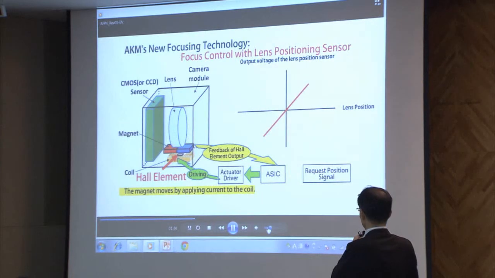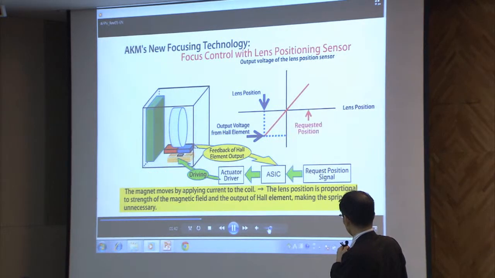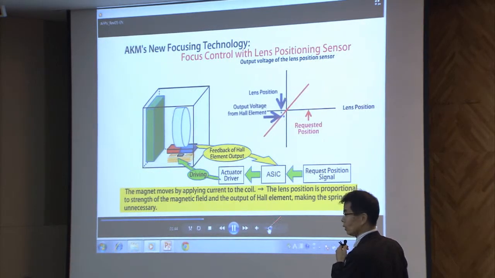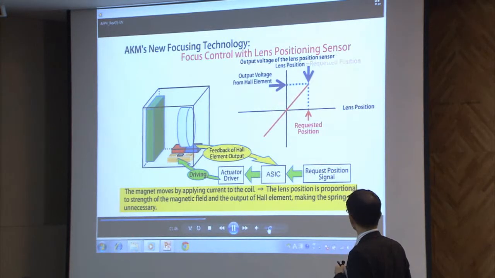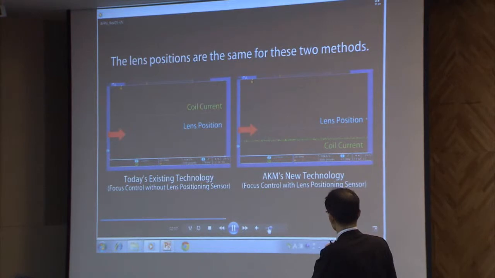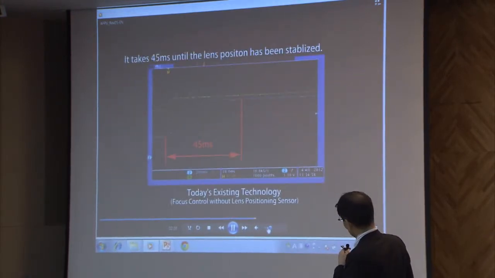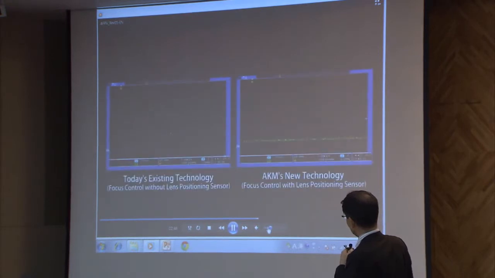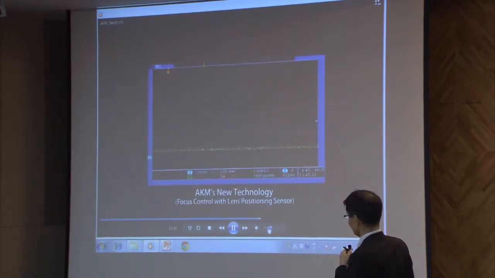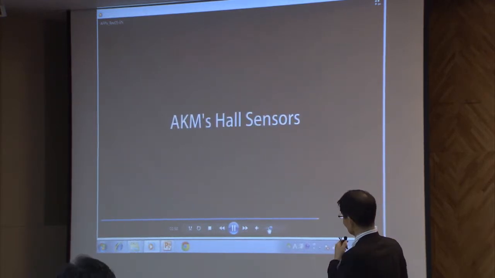In our new technology, there is no spring, and the Hall sensor detects the position and gives feedback to the system. From here, it's about power consumption. The existing one needs much power consumption because it needs power against the spring. So please stop.